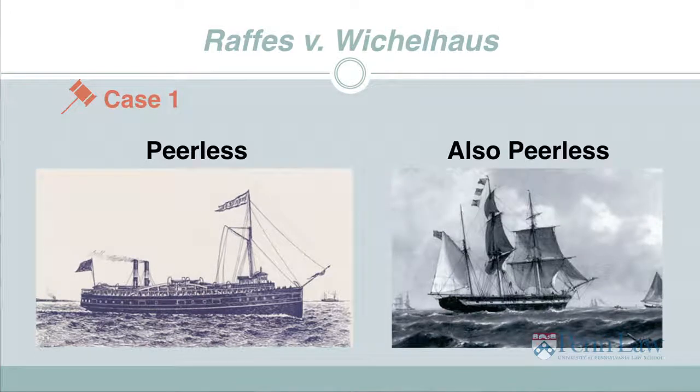The court says, if there's no way to prefer one Peerless ship to the other, and which ship the cotton is on matters, then there's actually no contract. The parties agreed to two different things, which means that they didn't actually assent to a single deal. Notice here that the court ultimately decides to under-enforce. So this is a case in which nobody is going to get the benefit of the bargain he thought he was making. Rather than let one party be subjected to a contract he didn't agree to and had no reason to think he was agreeing to, the court chooses not to enforce at all.